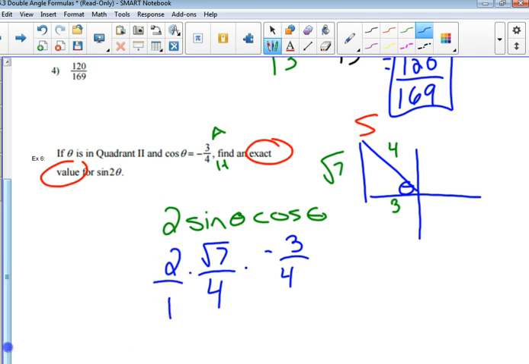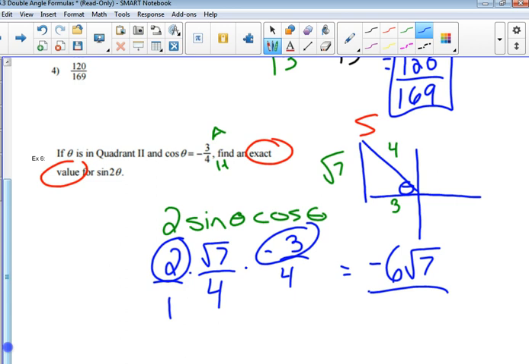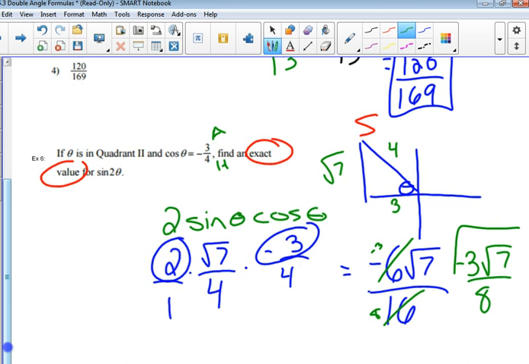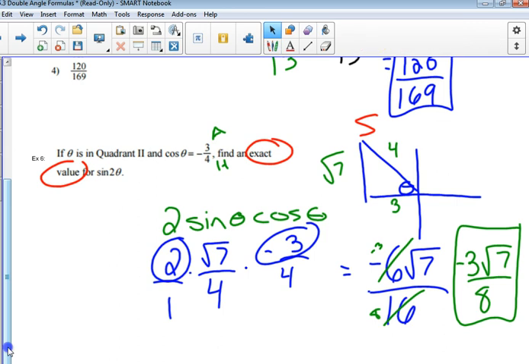When you're multiplying your fractions, make sure it's top, top, bottom, bottom. So on this part, we have 2 times a negative 3 should give you negative 6. Then you have your radical 7 over 16. Good, and we can reduce it. What number goes into 6 and 16? 2. Right. So 2 goes into negative 6, we got negative 3. And 2 goes into 16 8 times. And that would be an exact value, with the radicals there. It comes up quite a bit.